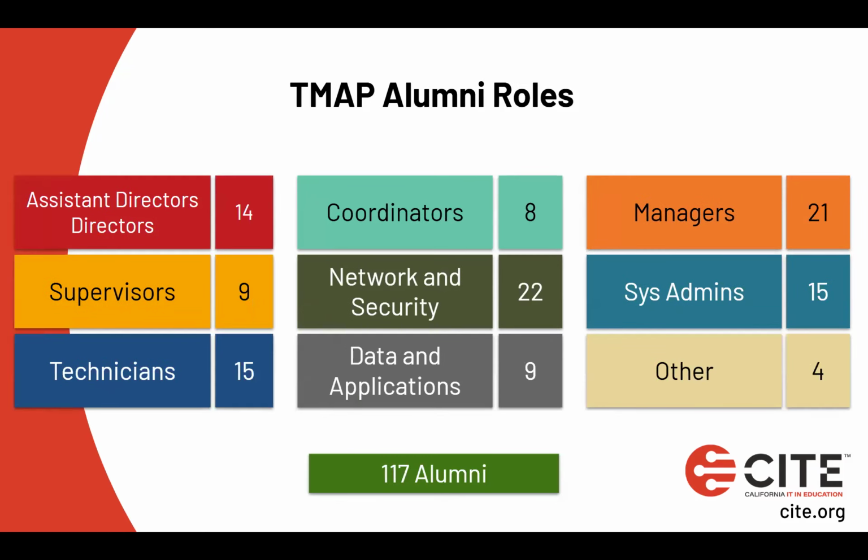More specifically, you can see here the breakdown of graduates we've had over the past 4 years. With our current cohort that just wrapped up last month, our spring cohort, cohort 7, we now have 117 TMAP alumni across the state of California. And that's a really large network of diverse experiences and knowledge and solution-oriented people who are sharing solutions and problem solving amongst their alumni group and cohorts.